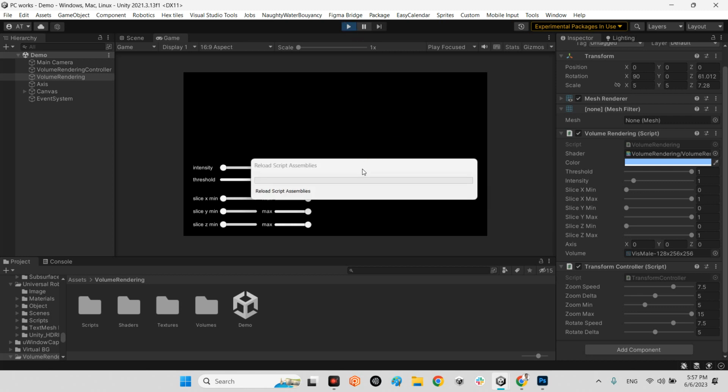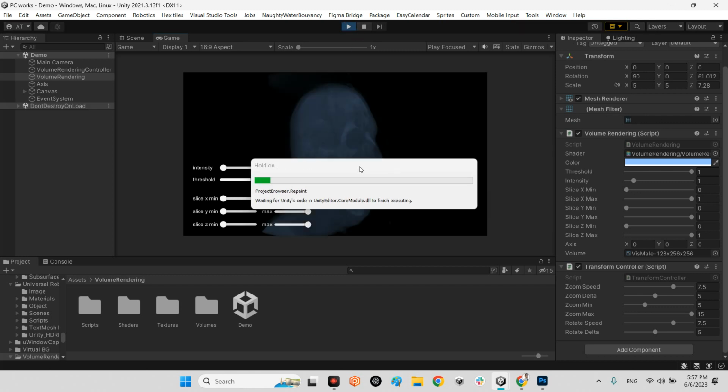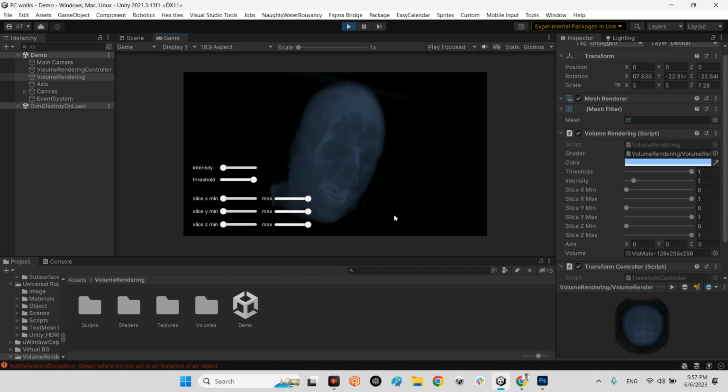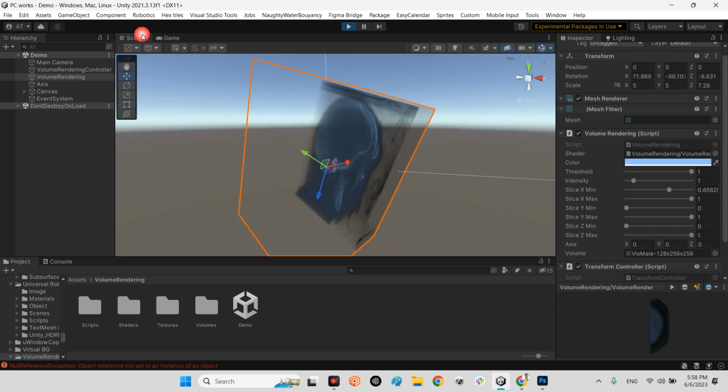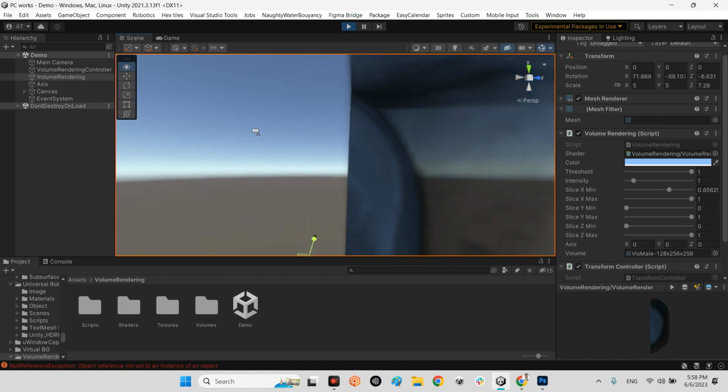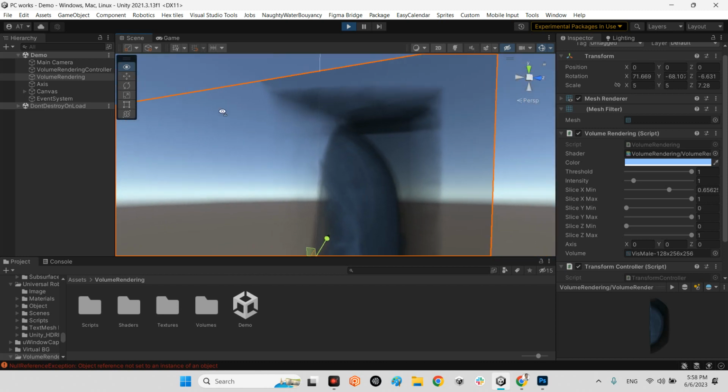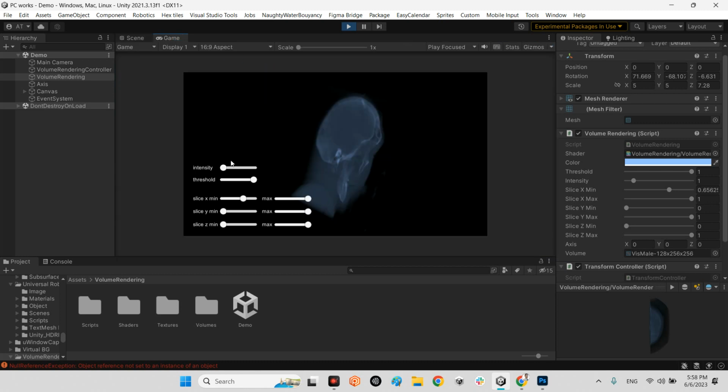Now let's play the scene. Look at this. If I do this, it is the volume rendering technique. In fact, you are hiding some images. You don't hide the object. They are images next to each other, and you're just disabling some of them. So it makes the volume rendering visibility.